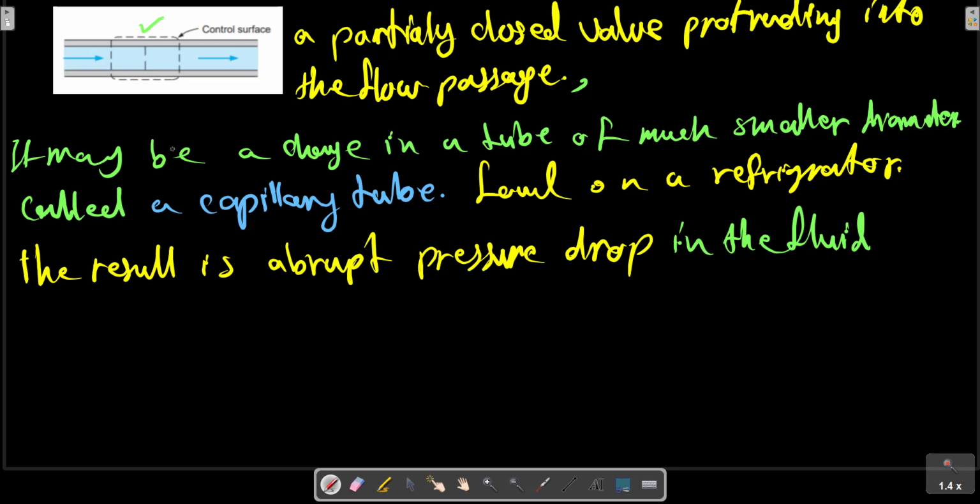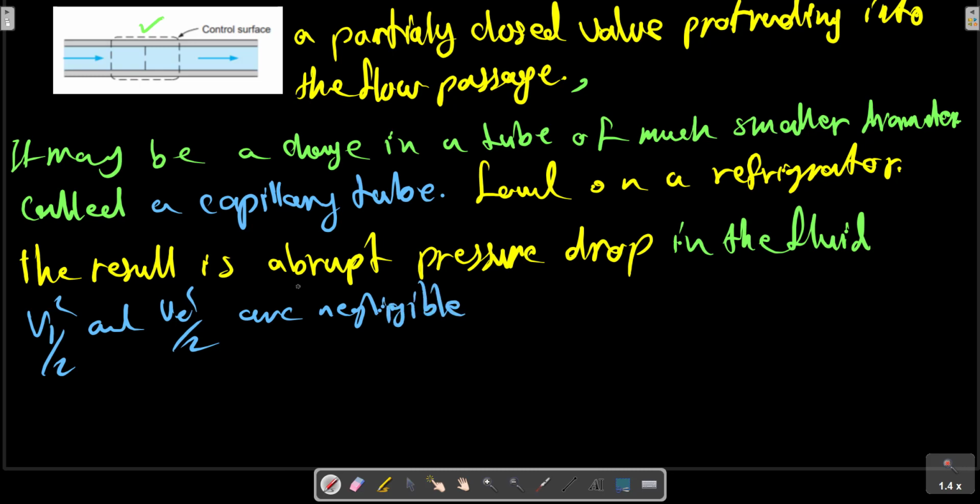This process is drastically different from the smoothly controlled nozzle expansion and area change, which result in a significant velocity increase. There is typically some increase in velocity in a throttle, but both inlet and exit kinetic energy are usually small enough to be neglected, so negligible at first.